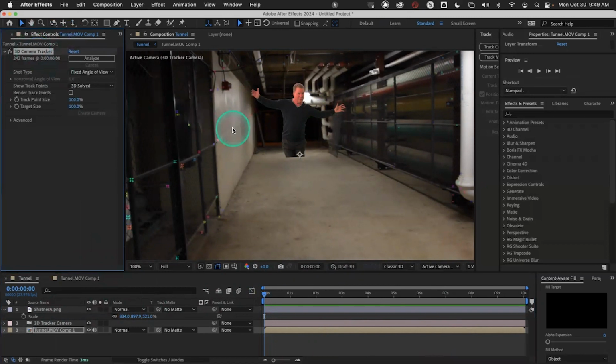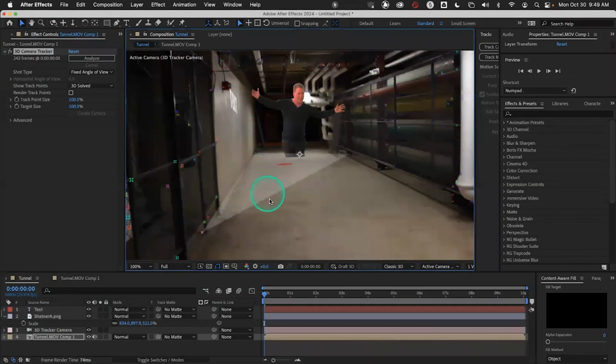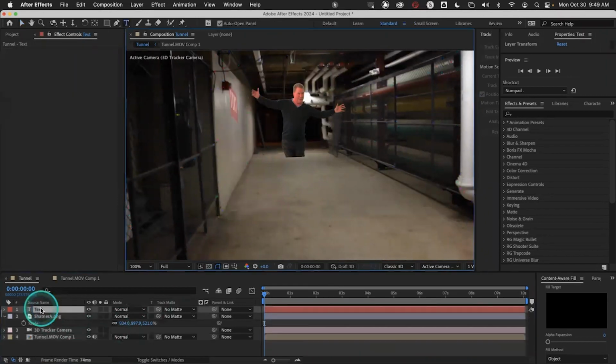3D camera tracker, and I'm gonna look for a space in the wall here. And a space in the wall here, I have a wall space here. I'm gonna right click, and instead of creating a solid, I'll create a text. We'll create a text right here and say, hey, let's make some text right there. Now it says text. And we're gonna type in William Shatner loves you. And so now on the wall, it says William Shatner loves you.